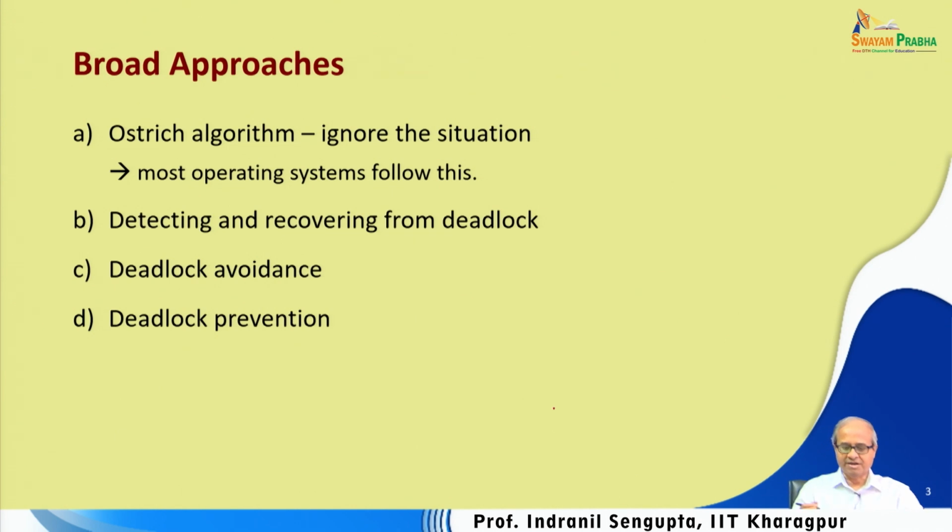Now, the other 3 approaches you can say are some approach where you detect whether deadlock has taken place in a system, based on that you try to recover from the deadlock. And third method is you try to avoid deadlocks, you ensure that deadlocks will not occur in a system, try to avoid them whenever there is a chance of a deadlock. And the last one is very rigid, you are preventing deadlock by some very strong measures, deadlocks will never happen. Let us see these approaches one by one and let us try to understand their advantages and disadvantages.